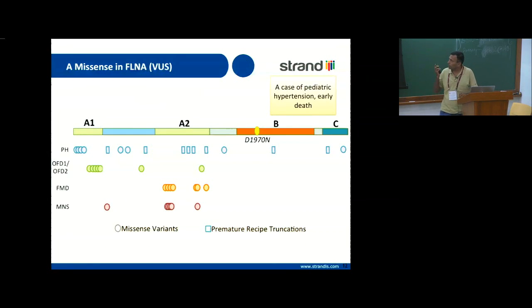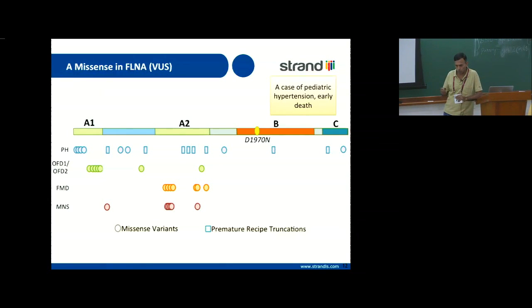So then we run into these problems. This is another case where 2 young kids died very early in life, in year 1 or 2. They were born with a few complications, pediatric hypertension, high blood pressure, very rare in children, and then a few other complications. And then when they were, I think, 15 months or so, they died. And the same for two brothers, they had identical fates.